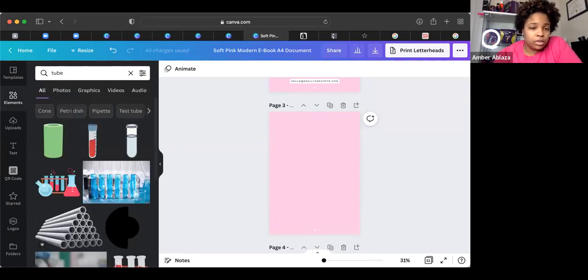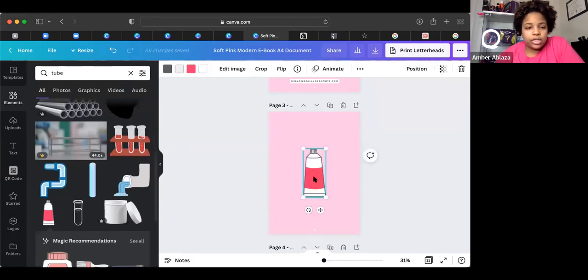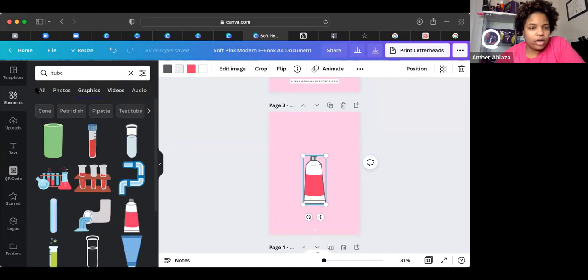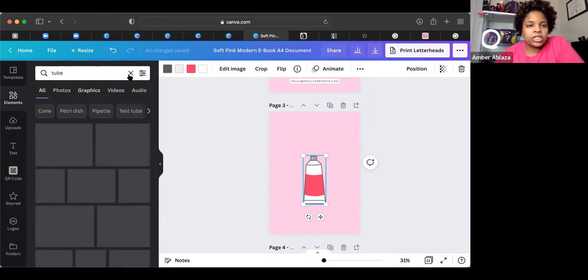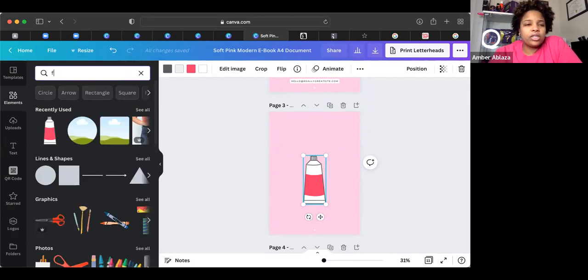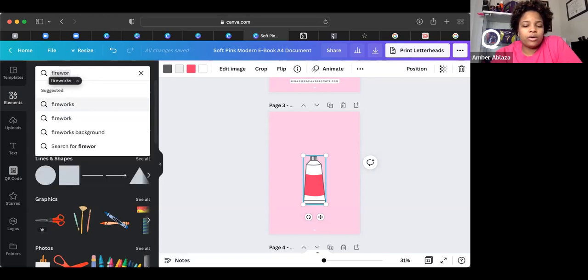So I typed in tube. I'm just typing in something so we can see. So it says this kind of tube. Now let's see, graphics maybe. No, hold on. I'm gonna just go back to all. Because when you're searching for stuff, you need to know the name, but if we never used it in here before, we wouldn't know.